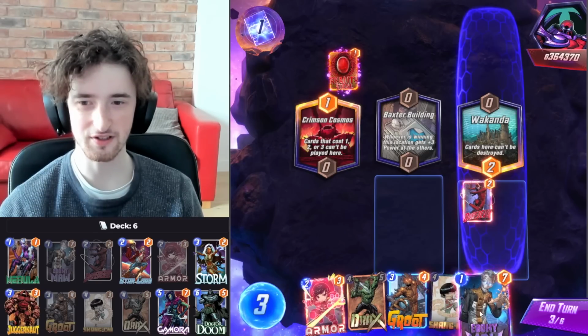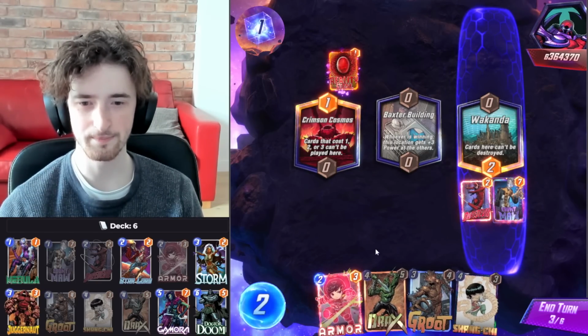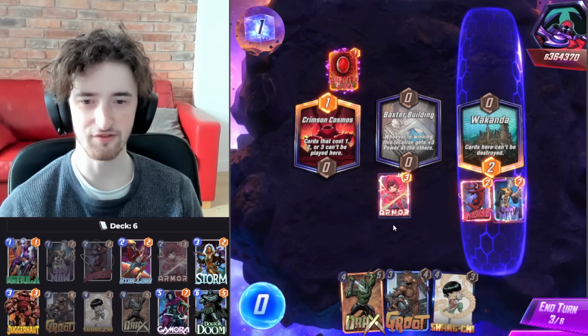Ebony Maw here is pretty interesting. I think I want to go with it. It's pretty efficient.